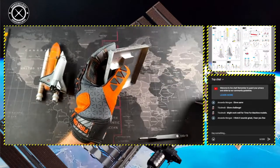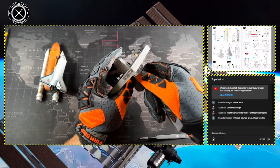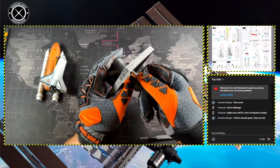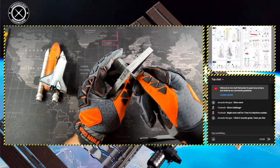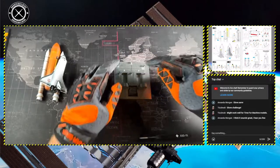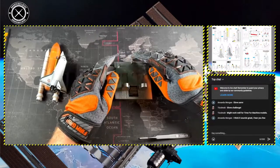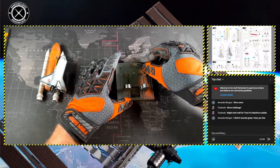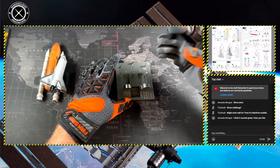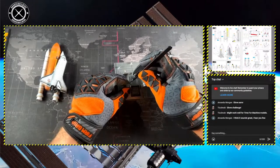Okay, now we have just placed on our final piece here, guys. This, builders, is our last piece. Let me just do my best here to make sure this is connected well, because we don't want anything to fall off. Okay, there we go. I don't like the way this is moving. I'm going to have to correct that, and go through here, it looks like, and close up some of these squares. They don't look like they're completely closed, which will drive me nuts. So I'm going to have to go through here with some detail tweezers and clean them up a little bit. But for the most part, I think that actually looks really good.